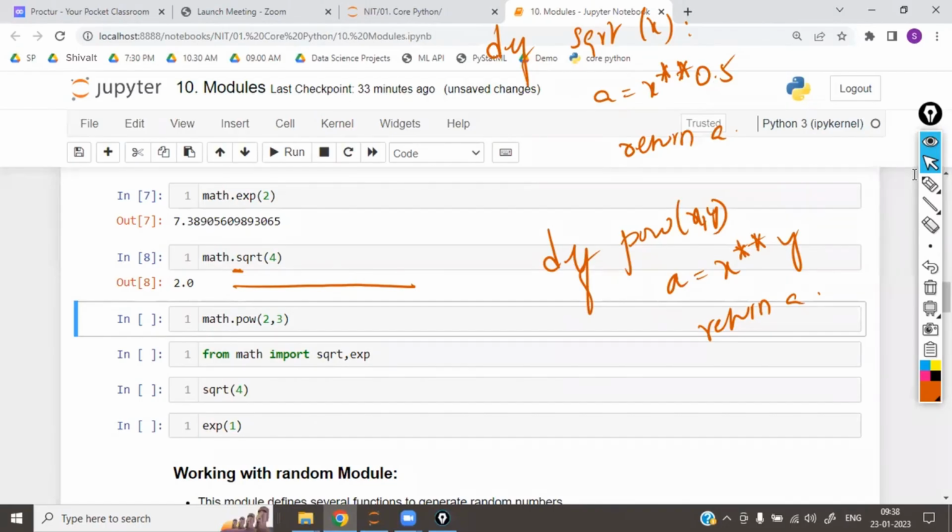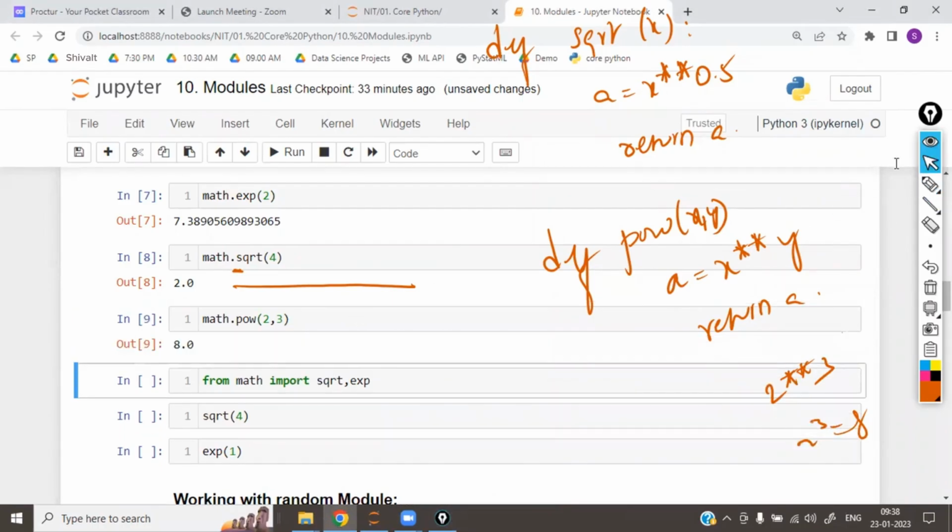Execute that function by using these 2 arguments, 2 comma 3. So 2 comma 3 means 2 to the power of 3, 2 cube, which is nothing but 8. So it is going to return the answer as 8. Is that clear, guys? Done?